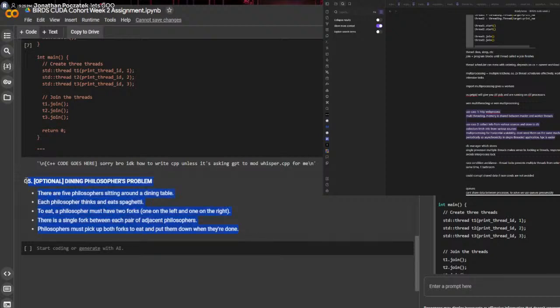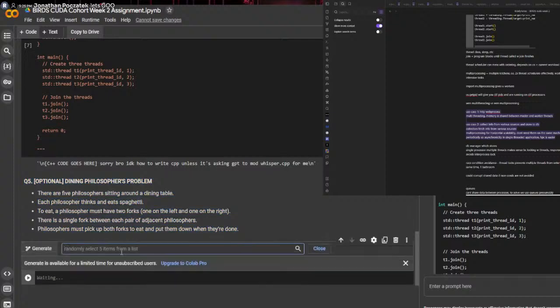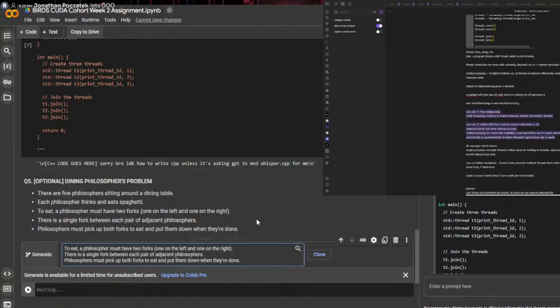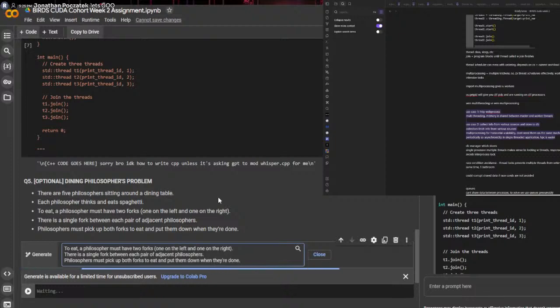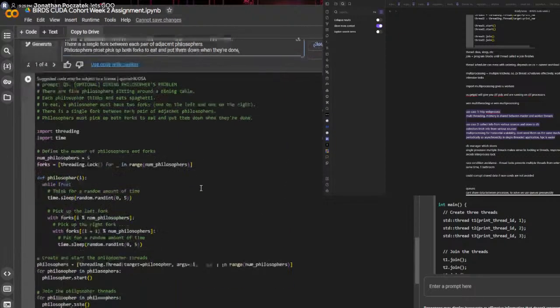Okay. Copy selection. Number of philosophers is 5. Forks is threading.Lock for blank in range. God, I hope I am able to. Oh, okay, so I can't copy it to my drive. Okay.